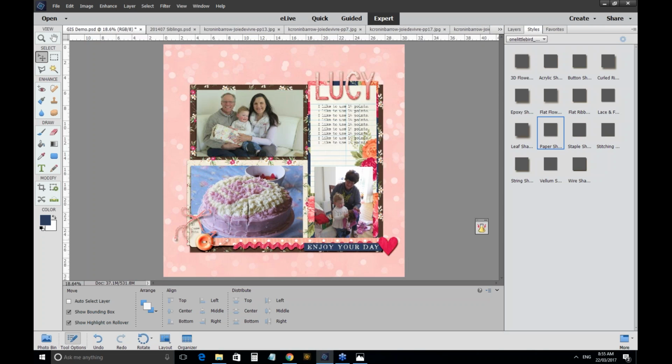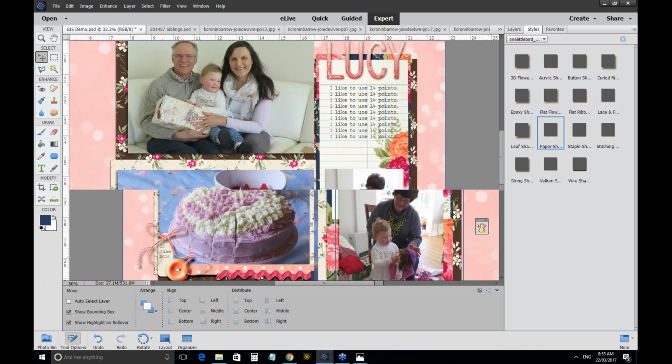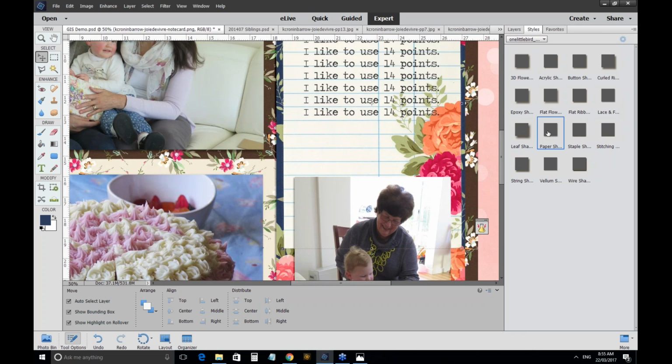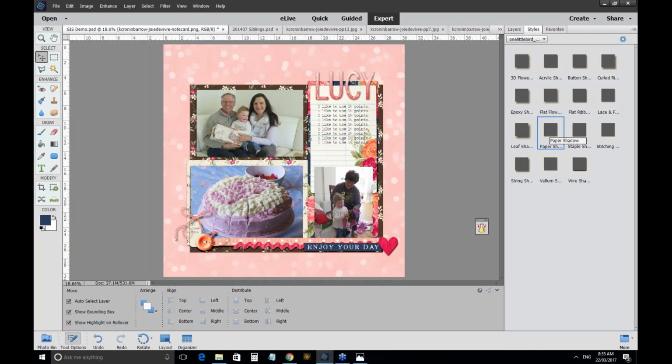Just add a tiny shadow to this journal card too. I want to note that Melissa started this with a template. In other words, I said, this is an arrangement that I like to use, and I just put blocks down for her to use. All of our templates at Get It Scrapped, we've got about 180 of them now in the membership, have shadows already on all of the photos and blocks. So when Melissa clipped things to it, there already was a subtle shadow.